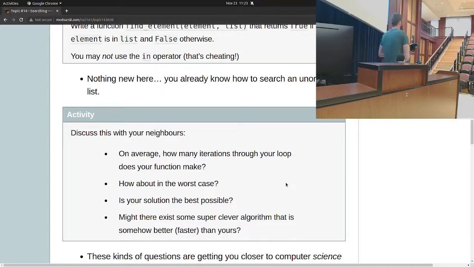So, when we start talking about the algorithm, again, linear search, your first real algorithm. I was talking about this before. We like to geek out about these algorithms. Like, okay, what does it mean? Is it correct? Can we convince ourselves that it's correct? How many steps is it going to take to run? Can we find a better algorithm to do the same thing? Or a different algorithm to do the same thing? What does it mean for an algorithm to be better than another one? These are all the questions we start to really care about.